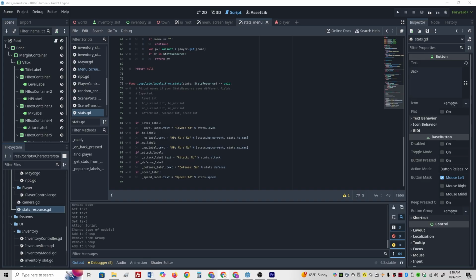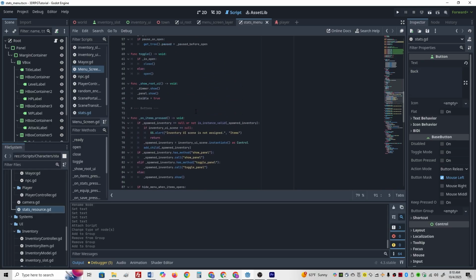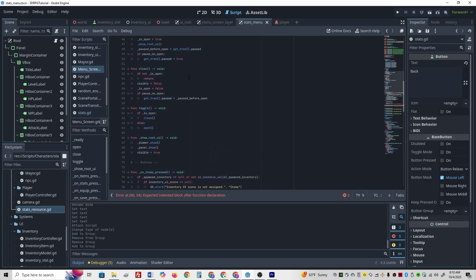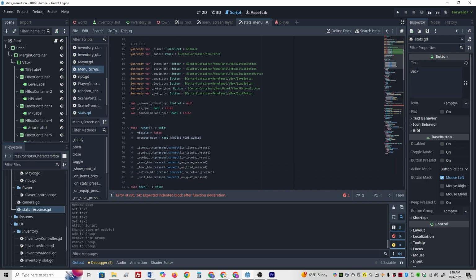So from here what we're going to do is update our menu screen code, and we need to find the on stats pressed. We're going to go ahead and comment that out. It's going to make it go red for a bit, and that's fine. Let's come back up here to our variables. We need to add a variable real quick. This one's actually going to be a constant, and it's going to be called stats screen scene, and it's going to be a packed scene.